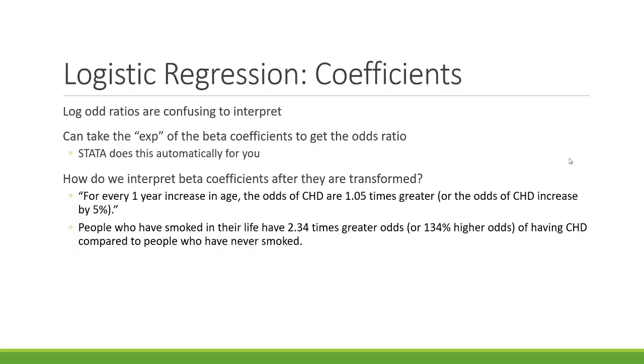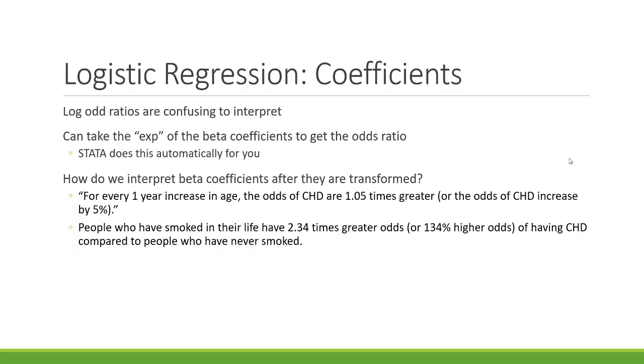So in one example, or there's two examples down below, how we interpret the beta coefficients. The big difference here is it's not saying as this increases this amount. It's not an additive change anymore. That's what we saw in simple and multiple linear regression. So we saw if age increases 5, blood pressure will increase X amount. But here it's saying now it's multiplicative. So in this case, for every year increase in age, the odds of the outcome are 1.05 times greater. That's where that multiplicative part of it comes in.